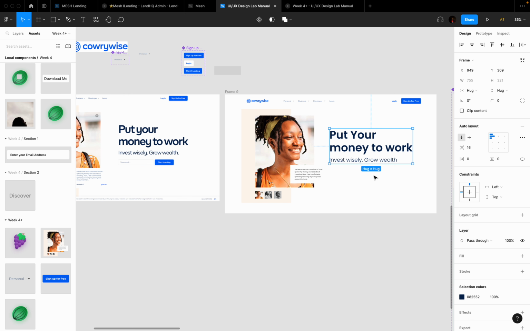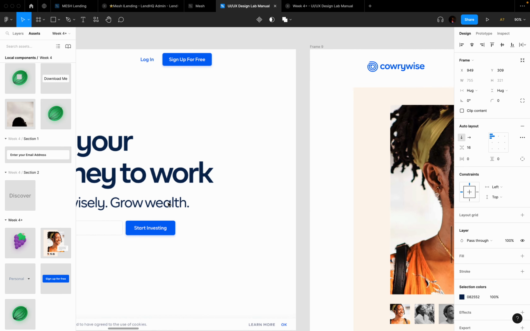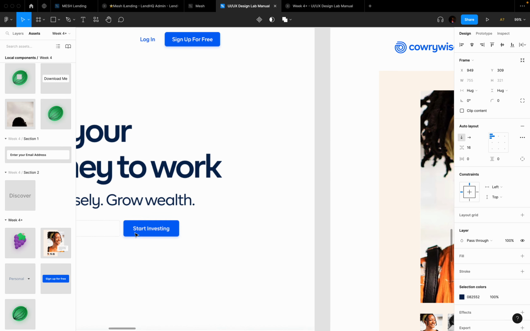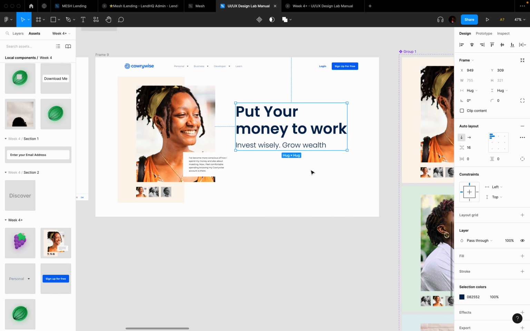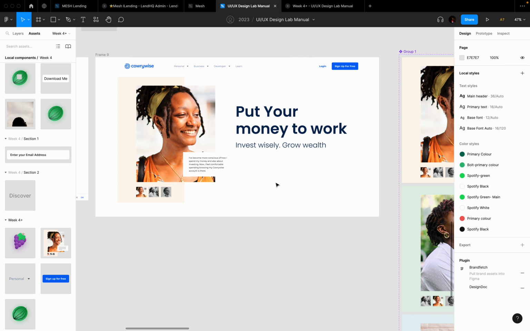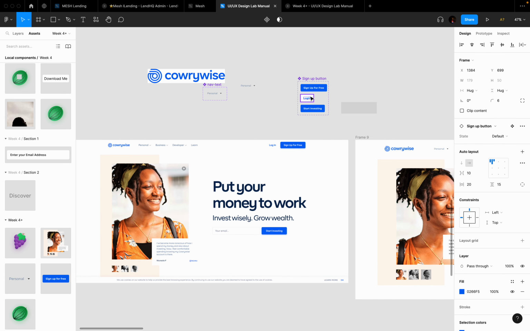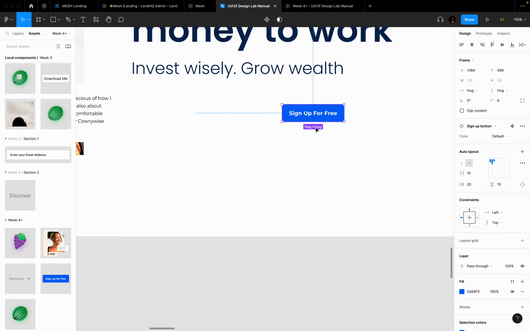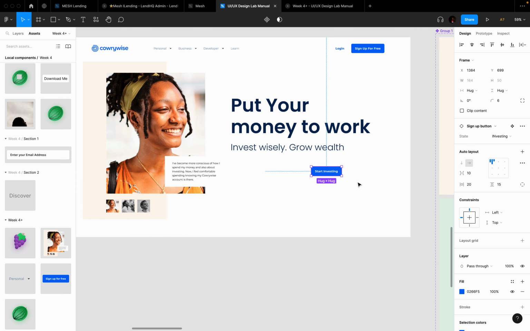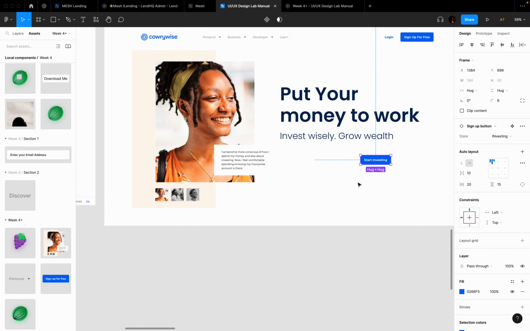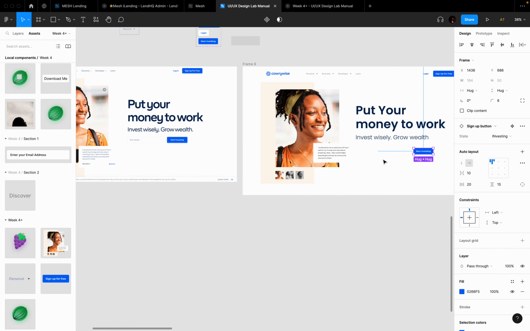Now, like I said, I don't know if you remember, but we made provision for this button of ours which says start investing. Because we've already created it as a component, we don't have to create any new button. We just drag it over here, and we had already made provisions for that. It says sign up for free. You can just click on the drop down. Remember, we created for login, then we did for investing. So start investing, we have our button ready. We don't have to go and design any button anymore.